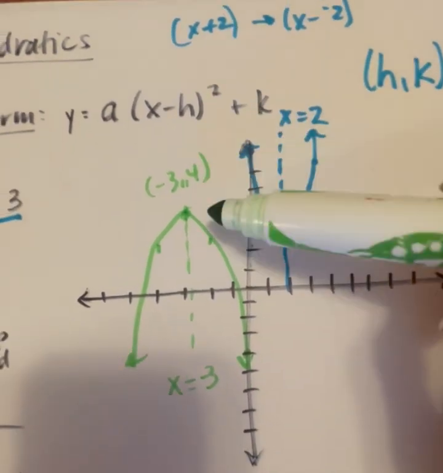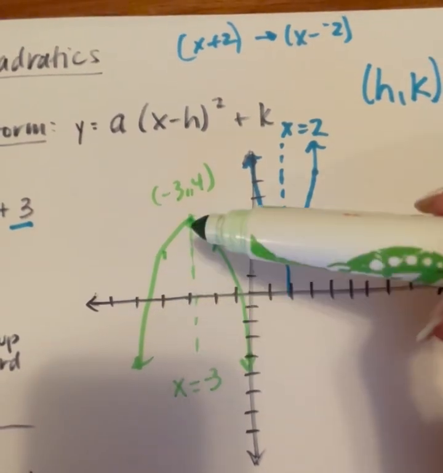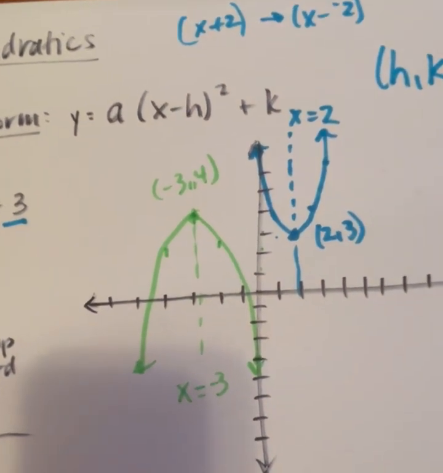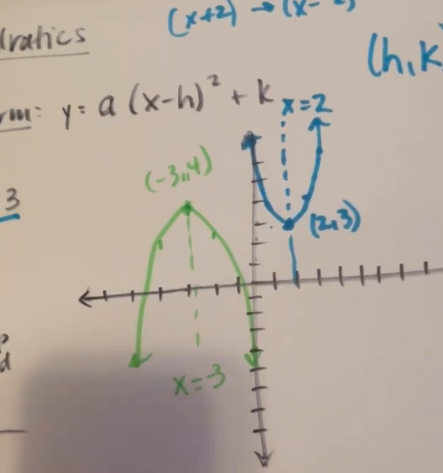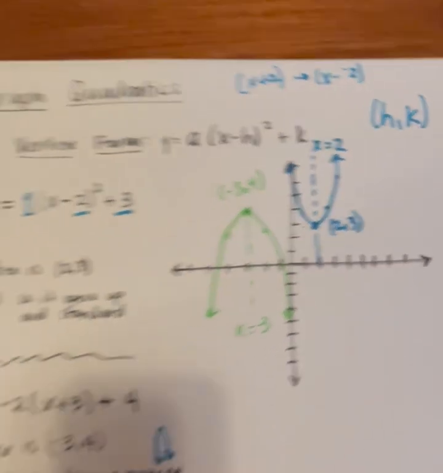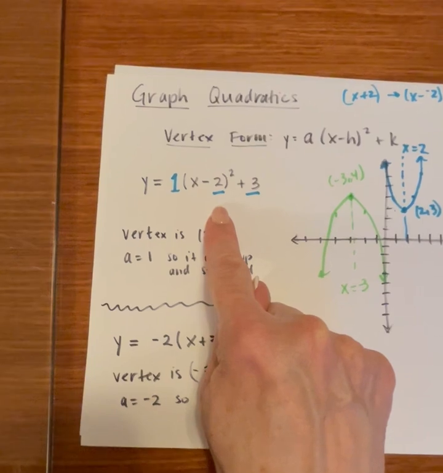So again, the vertex is the same. It should look more narrow than this one does. It doesn't really, does it? I'm going to have to be a little careful how I'm graphing those because it should look more pinched or more narrow than the first one does. So again, this is probably how you will see it.